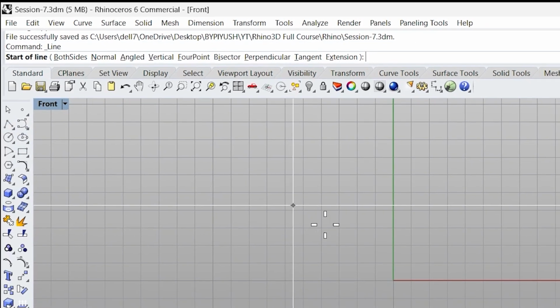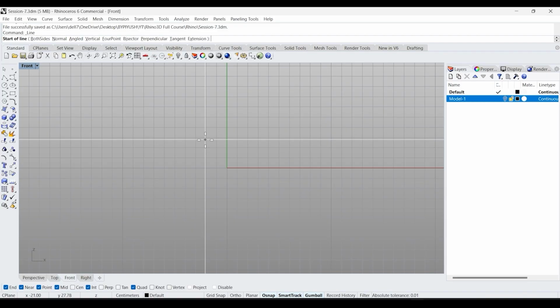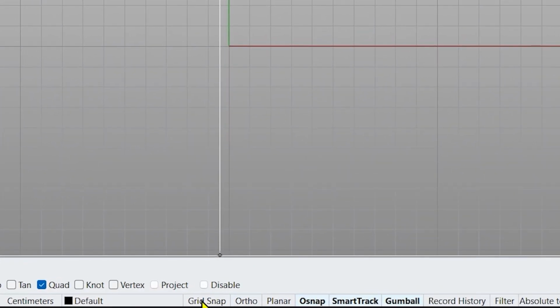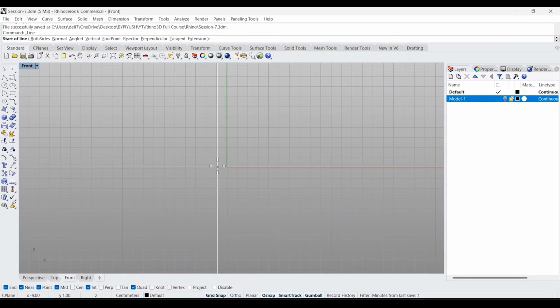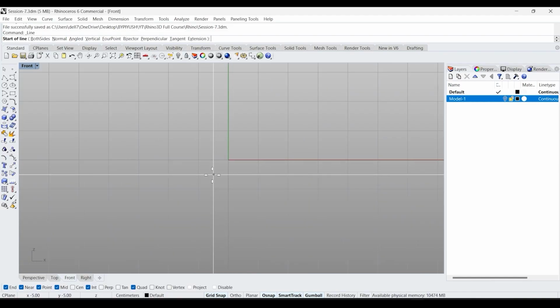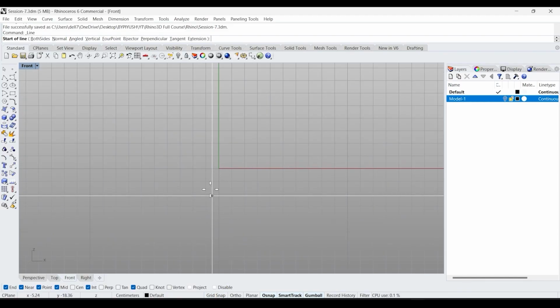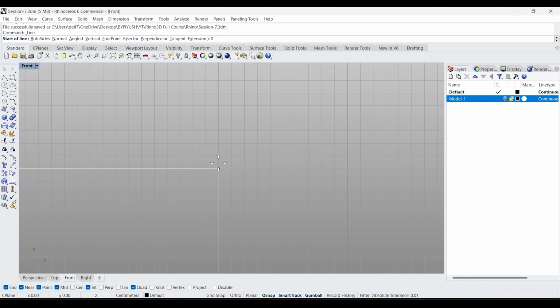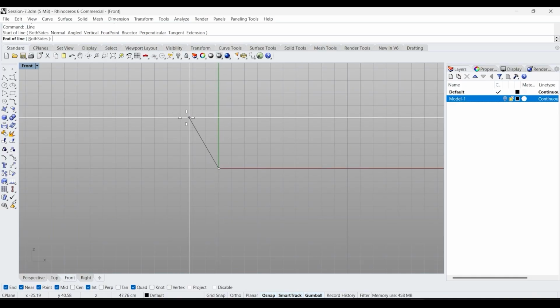Let's say single line. For small modelings like product design modelings and all those things, I usually prefer to start the model from the origin, and try to base all the models as much as possible on the origin, so it becomes easy to snap things. You can also use grid snap here at the bottom. If you click it, you can snap to the grids like this, or if you turn off the grid snap and you want to get to the origin, you can just type 0. It will automatically take the point to the origin, and just left click. You can set the line.